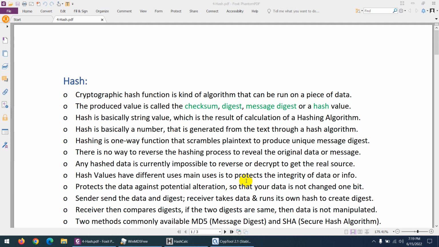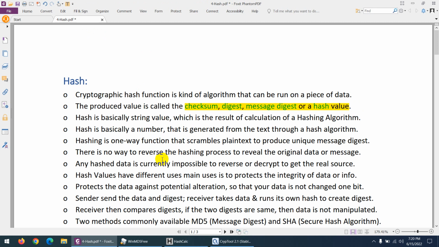Next topic to discuss is hash or hashing. A hash function is a kind of algorithm that we run on a piece of data, and it produces a value. The output value is called a checksum, digest, message digest, or hash value.